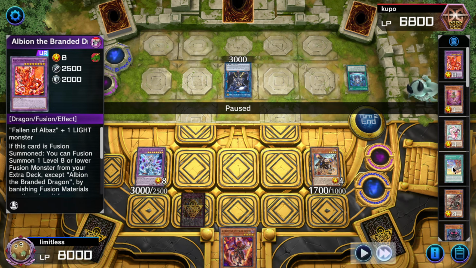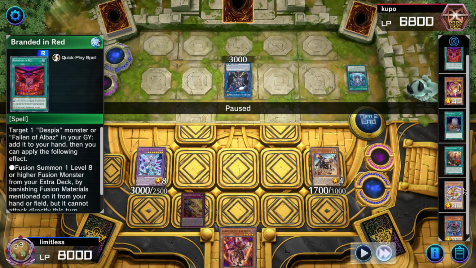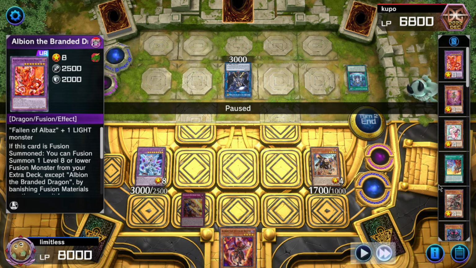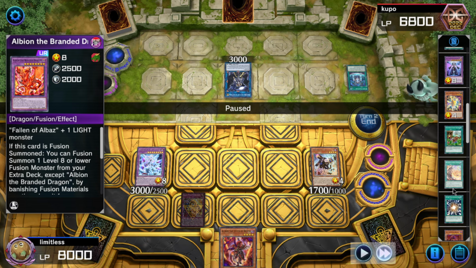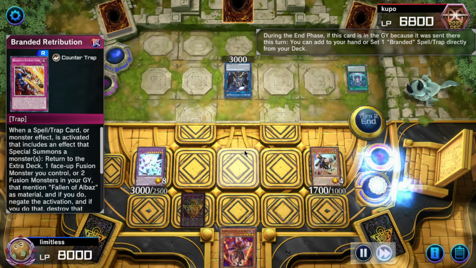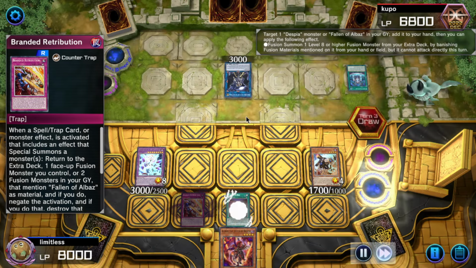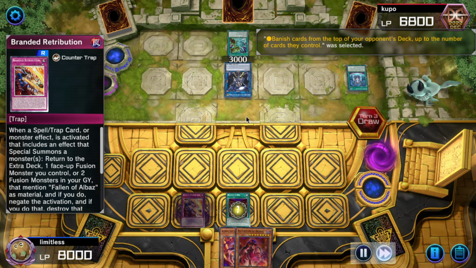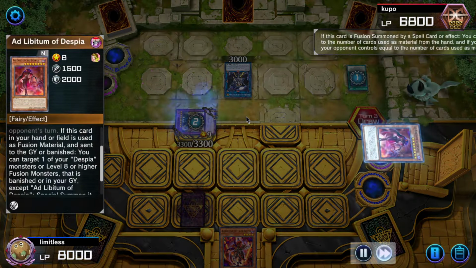And I basically use Kit here to add back the Retribution. I think my logic behind this was I don't really have much to work with in terms of interruption. I mean, I guess I could have tried for a pop 2 with Adlib, right? But yeah, I could use the Branded Retribution as a way to add an additional negation if my opponent does want to use a Runic, for example, to special summon a monster.